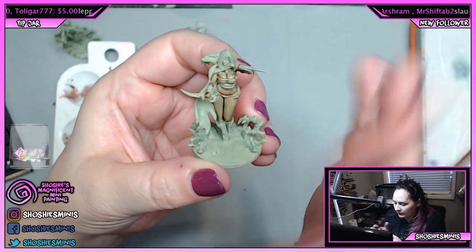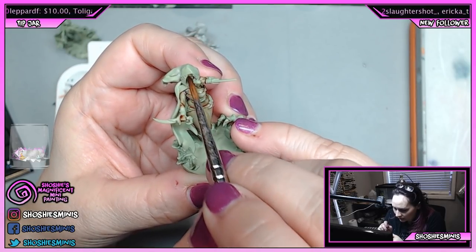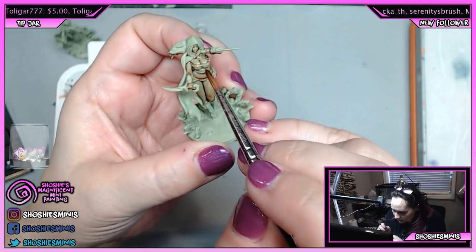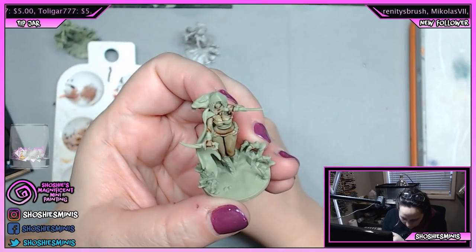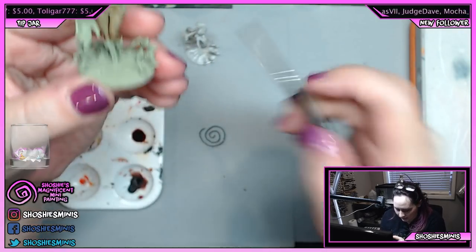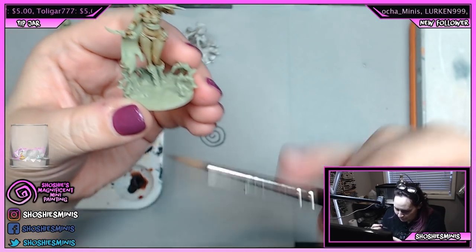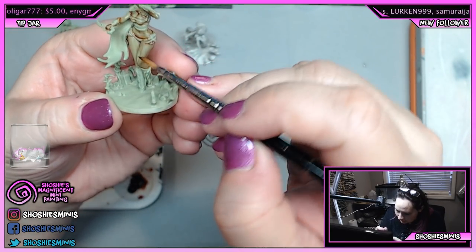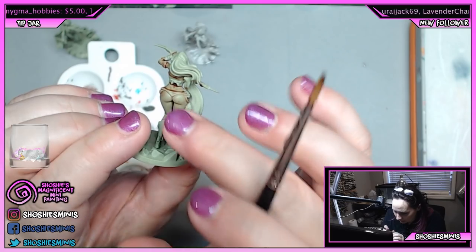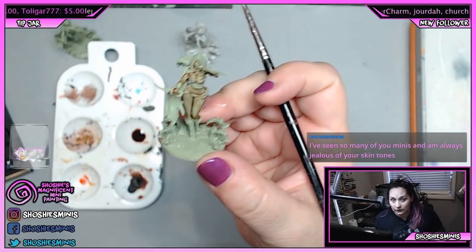All right, so see how it's falling into the cracks. I'm going to put a little bit on her face here. Make sure to get her hands on both sides. A little bit more. Okay. Now, do you see how it's pooling up on her knee? I don't want that. I'm going to get that off, pull that down into the crevice. Check everything. All right, that's good. And then I would let that dry completely, okay?